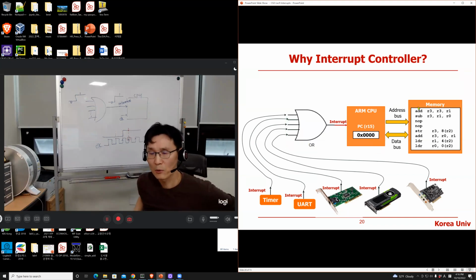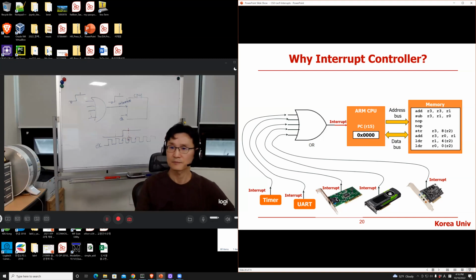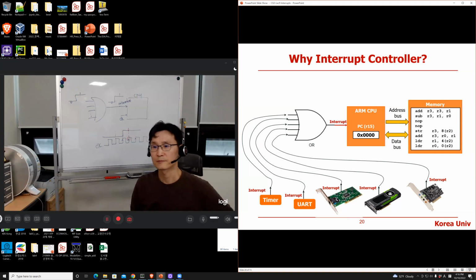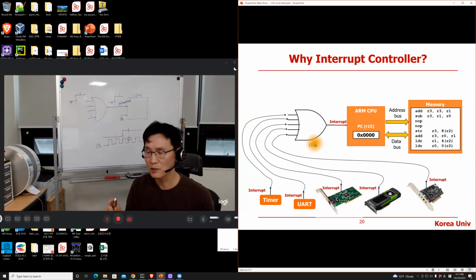But this simple OR connection is not that efficient. Why is that? Because, assuming there are many I/O devices, not 5, say you have 100 different I/O devices, and one of them generated the interrupt. Then how do you know who generated the interrupt if you have a simple OR connection? The solution is using software.